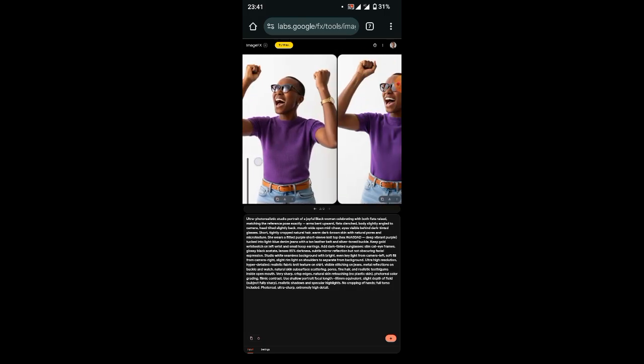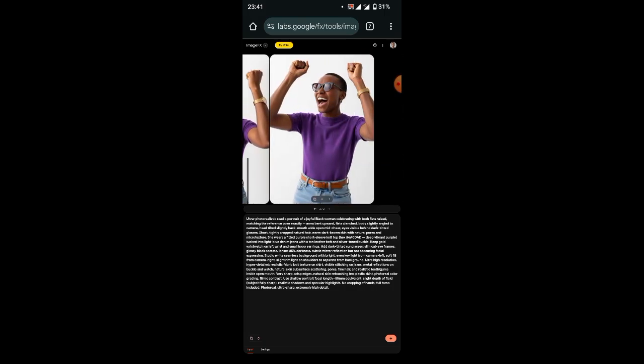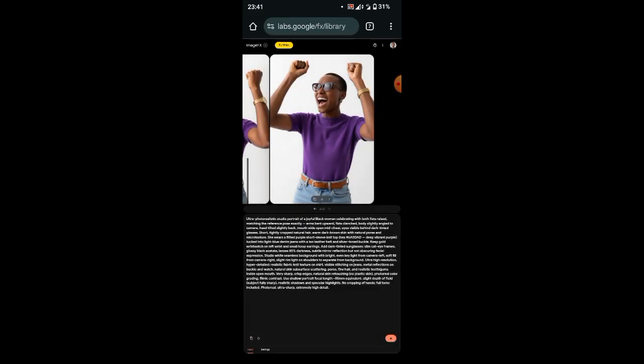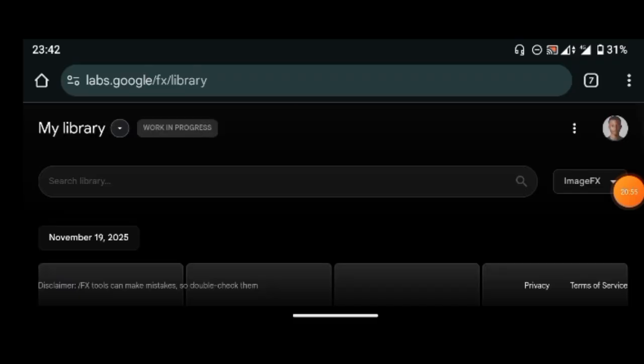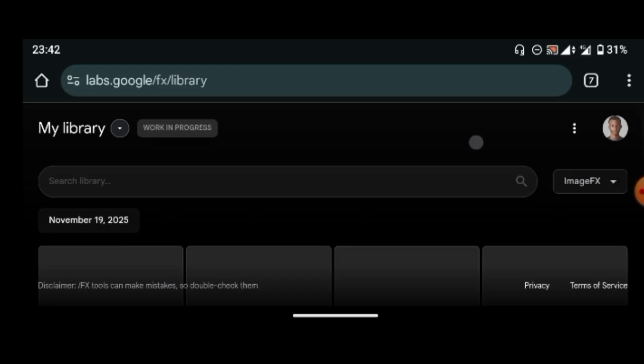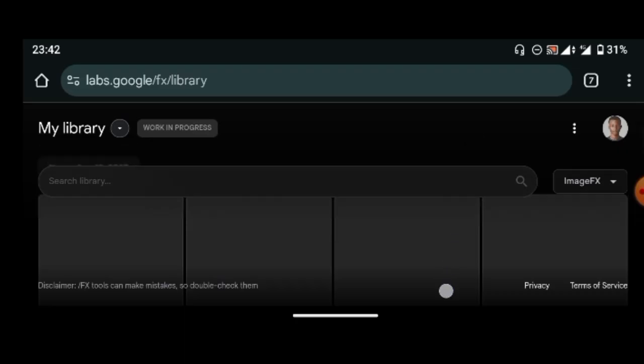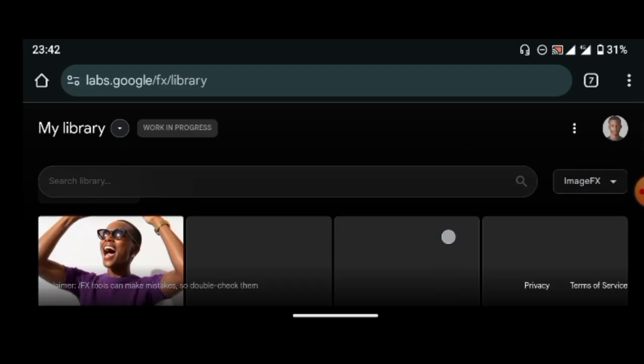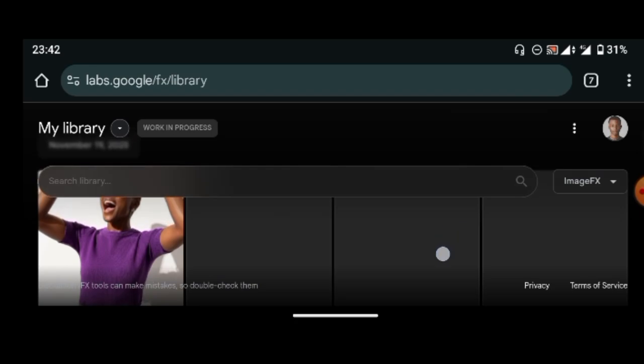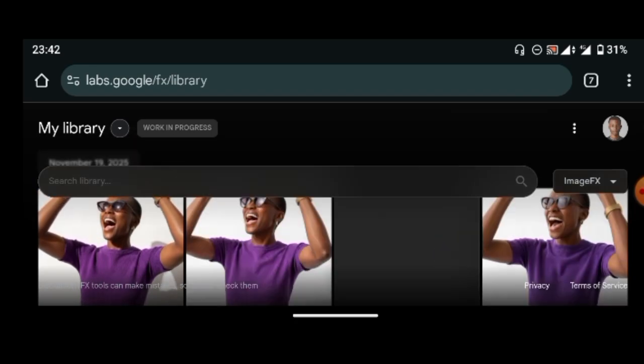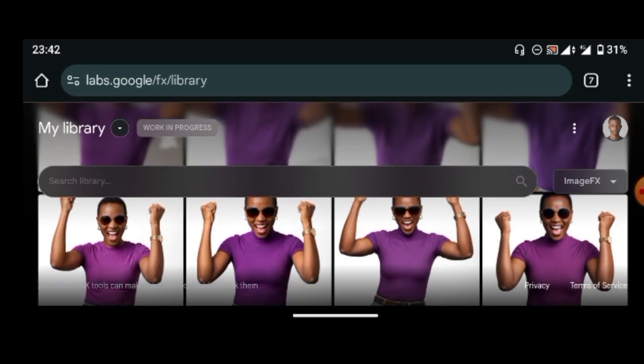But if you are not satisfied with this and you need one from the previous, just go to ImageFX right here and click on my library, and there you have every single image you have generated before, sitting right here. Wait for it to load. There you go. Once you've generated these, you can click on any one of them to download them and all of that, and there you are good to go.